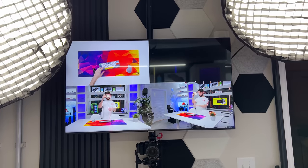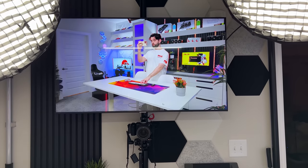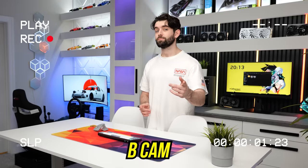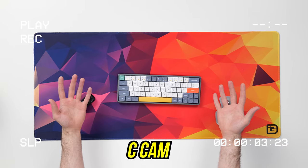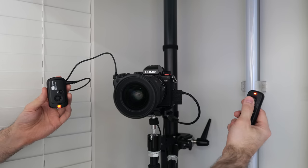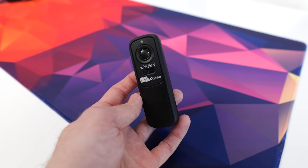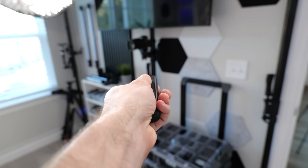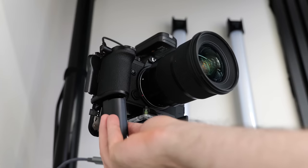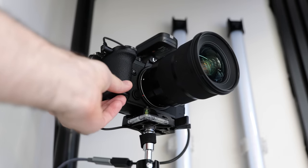We can open up OBS, pull up all three cameras, and have a giant live preview of whatever we're filming on the 55-inch TV — full-screening specific cameras or viewing all at once to check angles and focus. We also have wireless receivers on each camera along with a shutter remote, so when filming multi-angle content we can hit one button to pull focus and start all cameras recording simultaneously. Every camera is hooked up to dummy batteries connected to the mains, so we never have to worry about them running out.